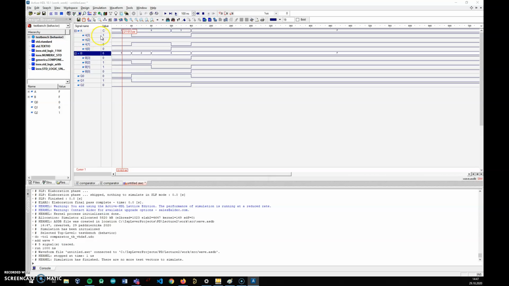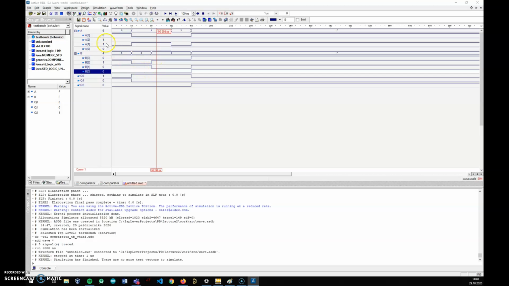Okay, so we can see that A is negative because the most significant digit is 1, and B is 0, so it's positive. Then we know that B is greater than A. In the next case, A has value 6 and B has value 2, so we know that A is greater than B. So Q0 is 1.